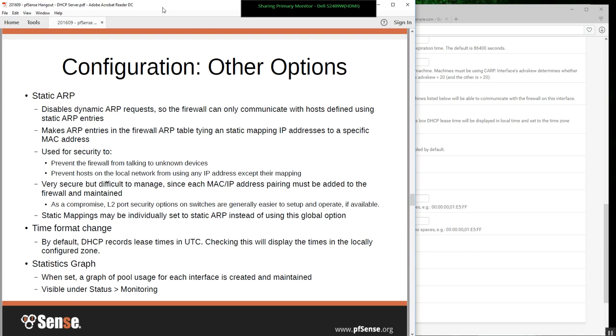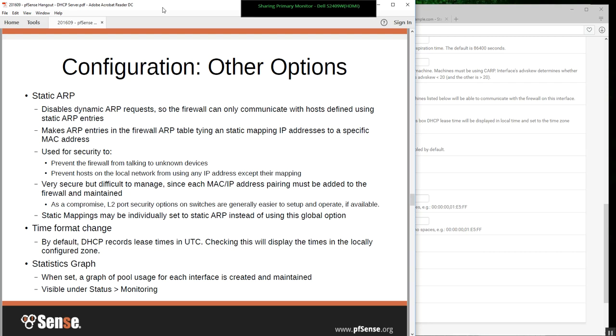But if you have your switches set up right, that may not matter, because whatever port they're on the switch is going to be locked down, not the firewall. So there's a better case to be made for handling all of that layer 2 security on your switch, not on the firewall, or a combination of the two. So if you're worried about that, you can do it this way.